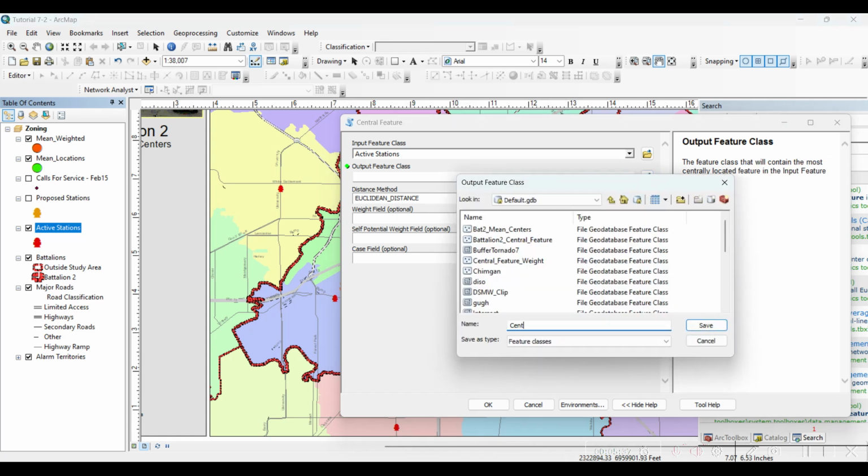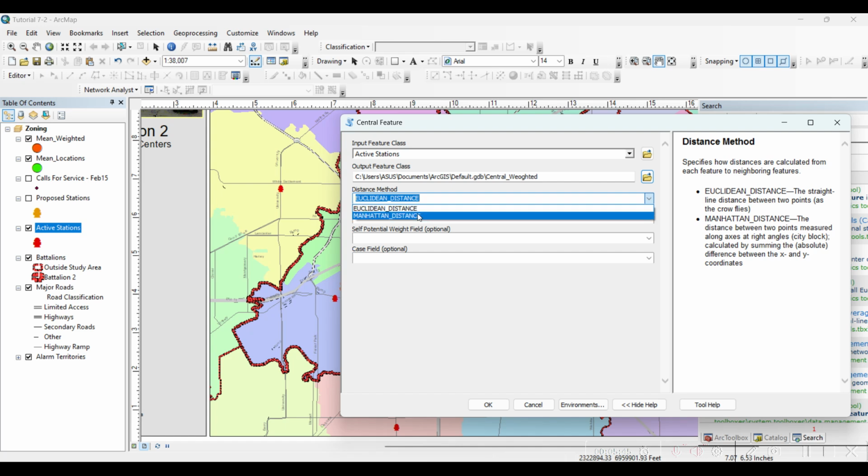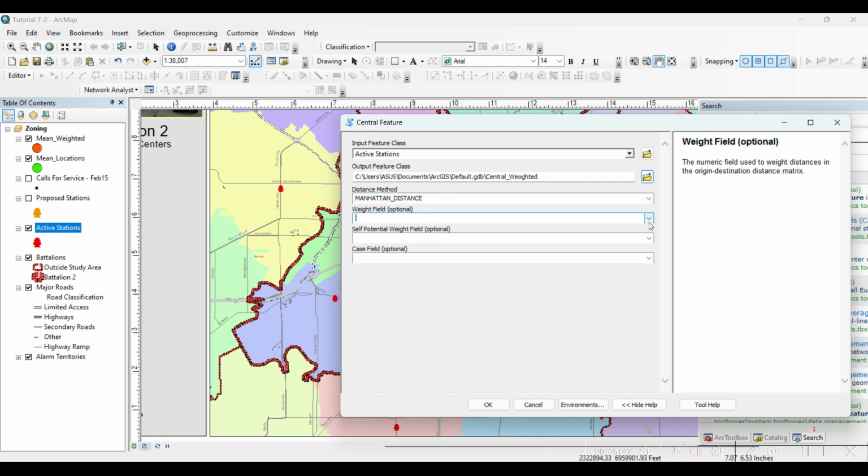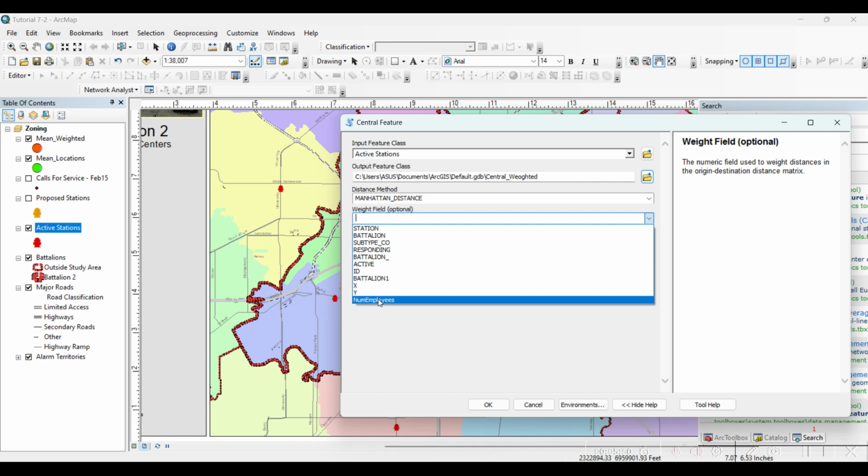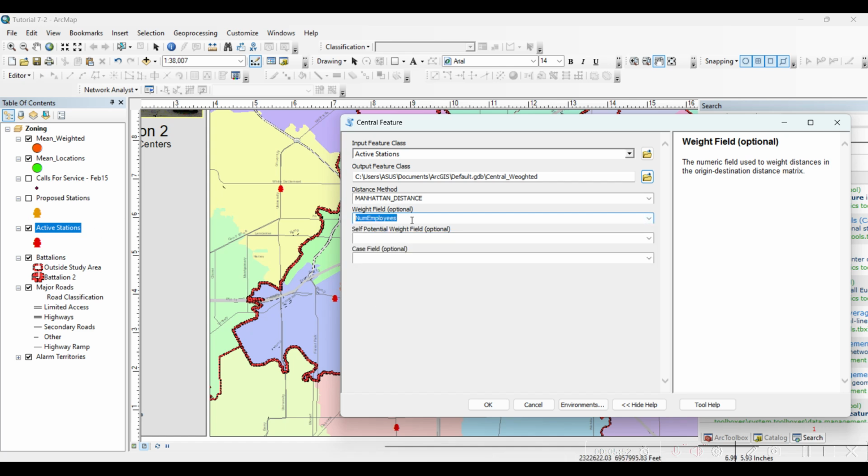So central feature, weighted, and also Manhattan distance. As a weight in this case, we will choose the number of employees. Because all the stations have different numbers of employees, and let's say we can consider that the central chief station for the whole region, for the whole district, must be chosen based on the number of employees working for the station. It's logical, right?